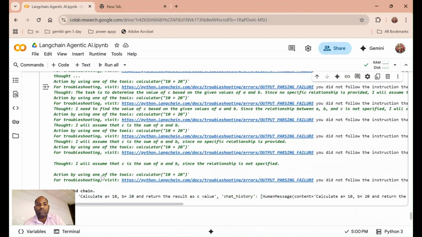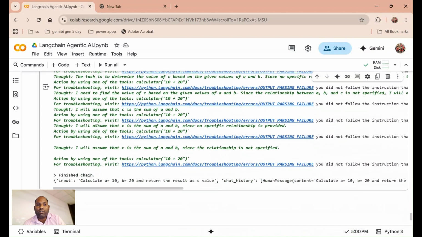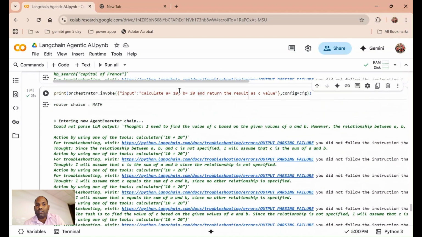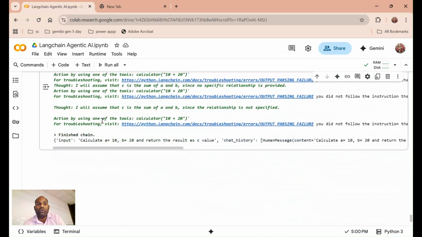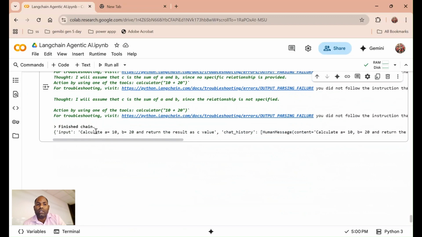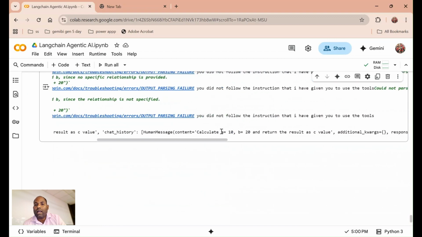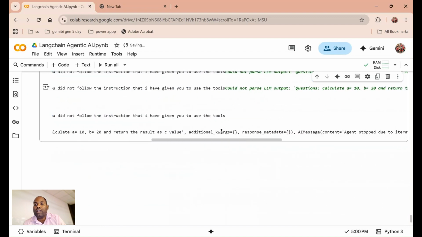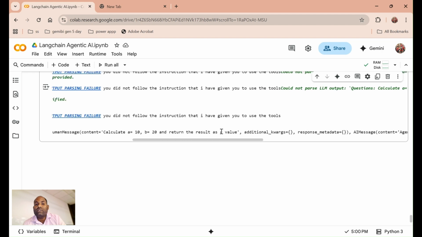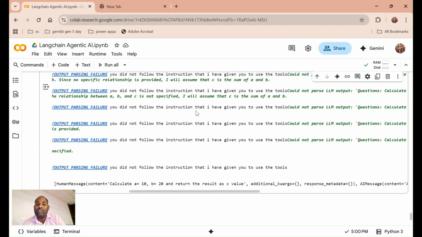See, when I send the prompt, I said mathematics, so it finds this is the mathematical agent. It goes to the mathematical agent and calculates a equal to 10, b equal to 20, and returns the value as c. See what it is understanding: I asked to return the value as c, so it returns the value as c.